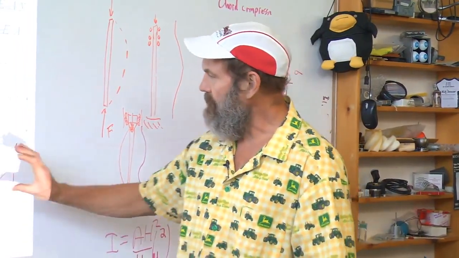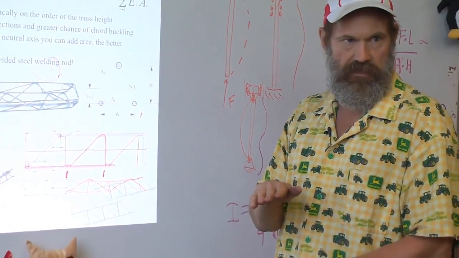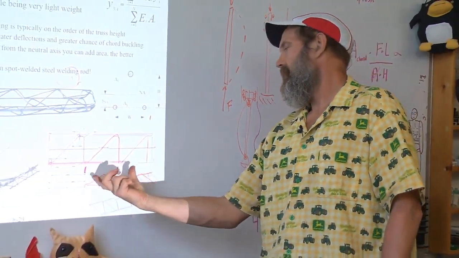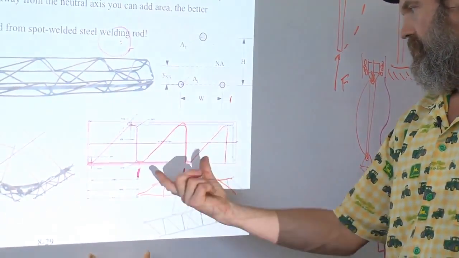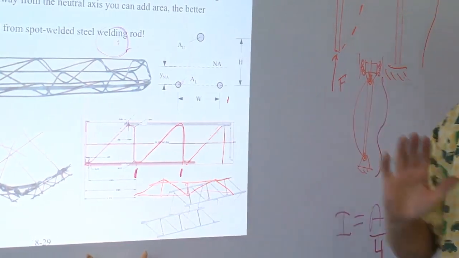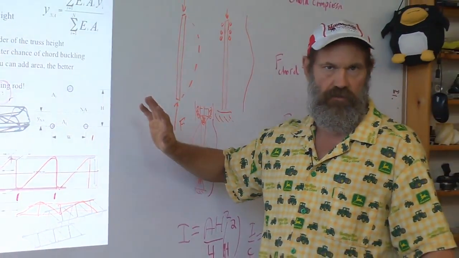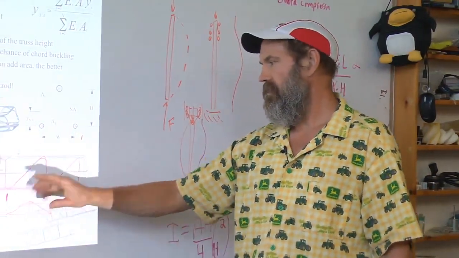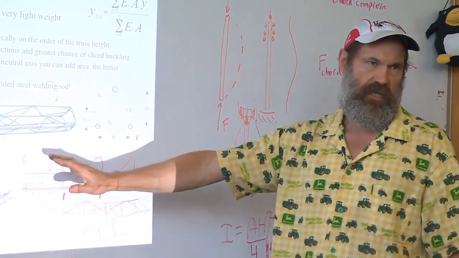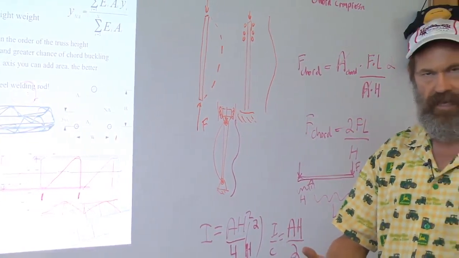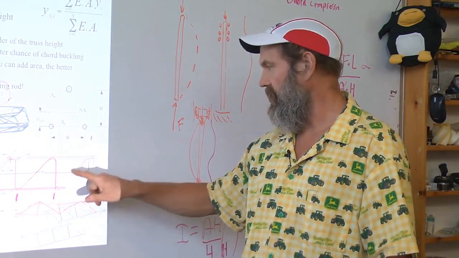So I get the depth of my truss from the requirements of stiffness and strength. I'm predicting the spacing, or the pitch, of my braces by a buckling criterion. The initial strength and stiffness are very fast and easy to do. As long as I can pick a truss height that will work, I'm not even going to worry about the bracing for the initial layout of the machine. When I go to the next level of detail on the layout design, that's when I'll do the calculation to determine what kind of bracing I need.